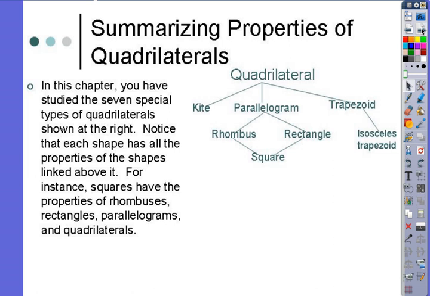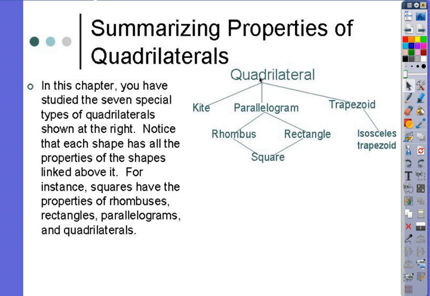Now, if we're going to move from just a random quadrilateral to something more unique and special, we've got to say something about that quadrilateral. So if we're driving down the road and we're coming to a three-way fork in the road, and we want to travel from the quadrilateral freeway to the kite street, what has to be true? What are the characteristics of a kite? If a quadrilateral is going to be a kite, what must be true about it? Two pairs of congruent sides.